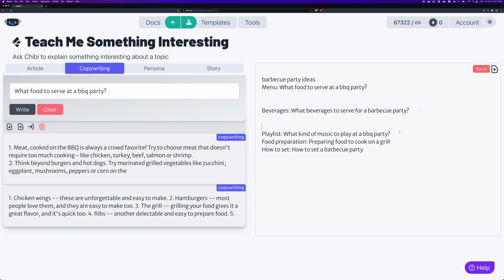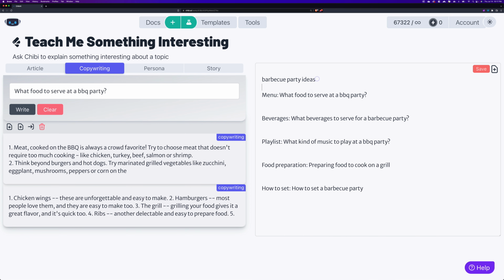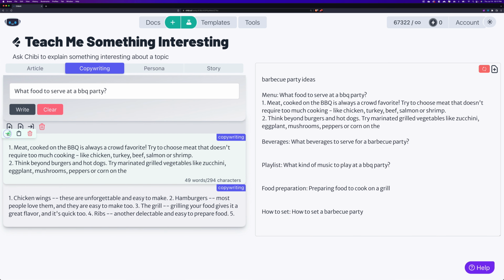Let's start organizing our stuff here a little bit. And remember, this is just all Scratch notes here. We haven't really begun trying to think about how we're actually going to lay out an article or anything. We're just trying to get some extra information to brainstorm a little bit. So let's go ahead and grab this one and see if Chibi comes up with some interesting ideas for us.